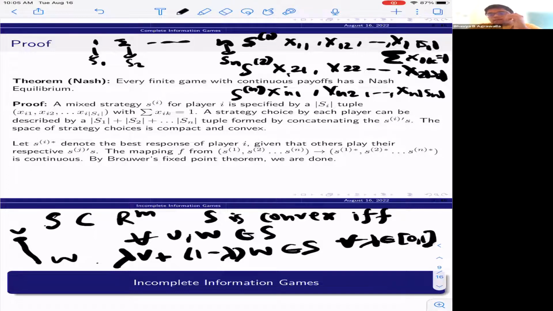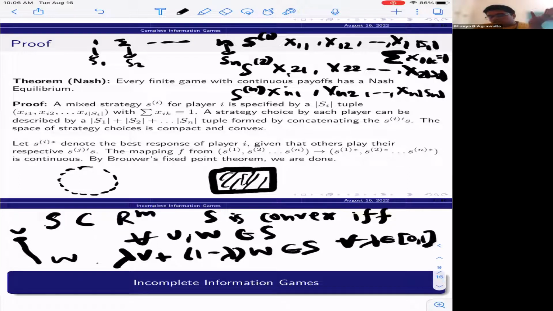So our space is convex and it's compact. Does anyone know the definition of a compact set? Compact basically means that it's finite, so the whole set can be contained in a large sphere, and it has all of its boundaries. Let's say we had the open disk, the unit disk x squared plus y squared equals 1, but we remove all the points on its boundary. This is not a compact set because the set doesn't contain its boundary. But if we take a solid figure, where the boundary is contained in the set, that's compact.